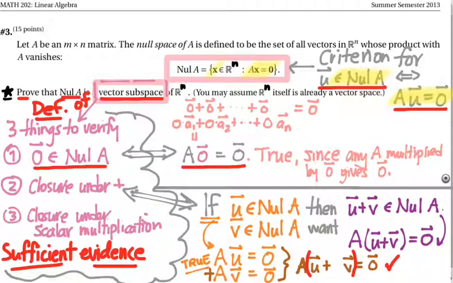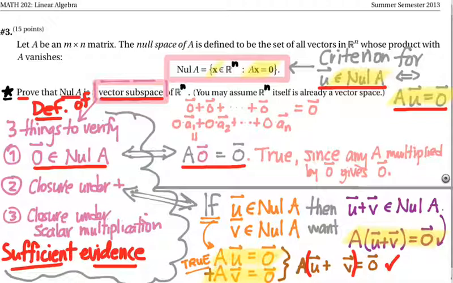But set membership is tricky. Equations are simpler. So we translated each of those statements about membership in a set into a statement about an equation that the relevant vector has to satisfy. Namely, if u belongs to the null space of A and v belongs to the null space of A, then A times each of those vectors gives us the 0 vector. And likewise, if u plus v is going to belong to the null space of A, we need to show that A times the sum u plus v is equal to the 0 vector.